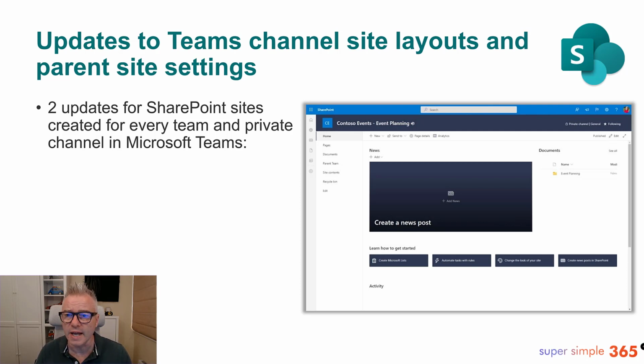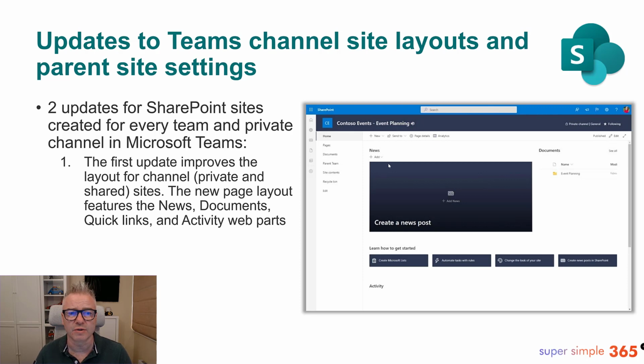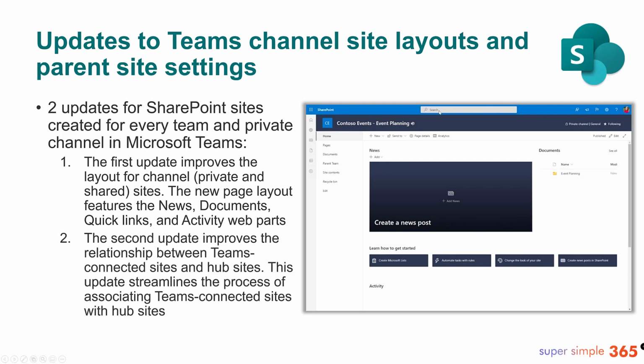Anyway, that is getting a change to layout, and that comment there about every team and private channel. So you get one of these for every team you create, and then every private channel it gets one as well. Okay, so new layout changes to news, documents, quick links, and the activity web parts. They're getting an update, and the second update improves the relationship between the connected sites and the hub sites. So this just streamlines the relationship between those.